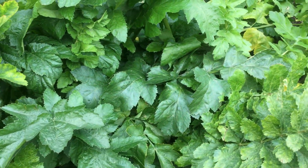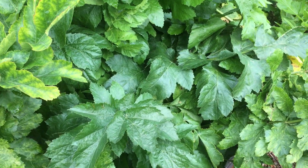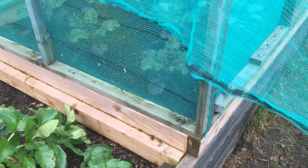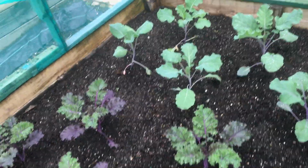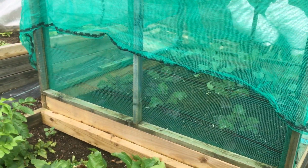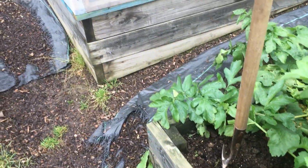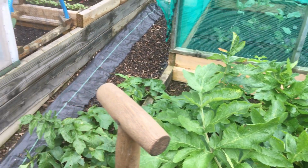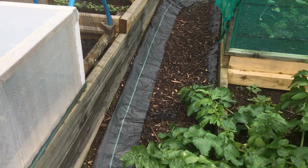My parsnips, I have actually pulled a couple of parsnips, and what I did was chop them up and put them in the freezer overnight just to give them that frost, that cold, and it works fine. They're tasty. This is purple curly kale, and purple sprouting broccoli. I don't seem to be able to do very well with purple sprouting broccoli, but this year I've set my boat out. I've put the frames up, and I wanted the beds to have something in them, because if I have an empty bed, I usually put manure and hops and all that lot and top dress it. But now that I've got the compost, I might as well top dress them and then get on with filling them up.